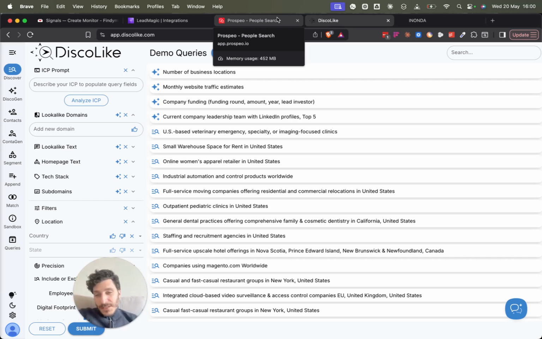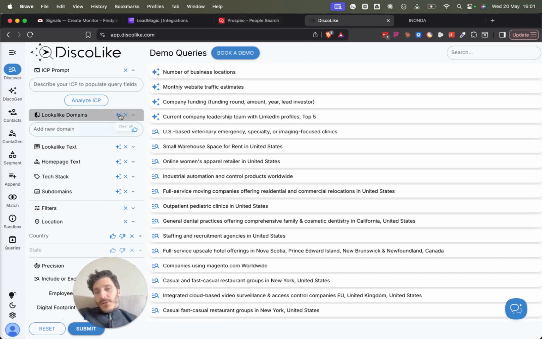A lot of these companies will look at LinkedIn because that's where the most up-to-date information is, but they'll miss out on companies that update their Google Maps or their website and are not necessarily big on LinkedIn. They don't need to be, right? So MSP providers, for example, are going to be looking at this because they're probably looking at small to medium sized businesses, and not all of them will have a massive LinkedIn footprint because they don't need to. So this is where this one's really useful.